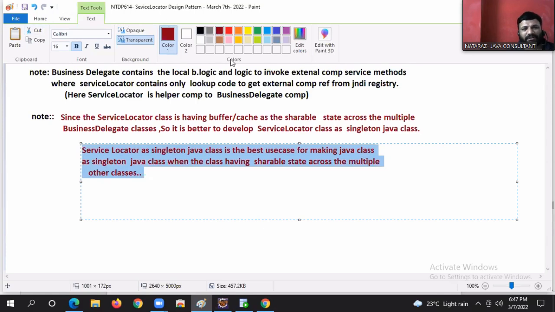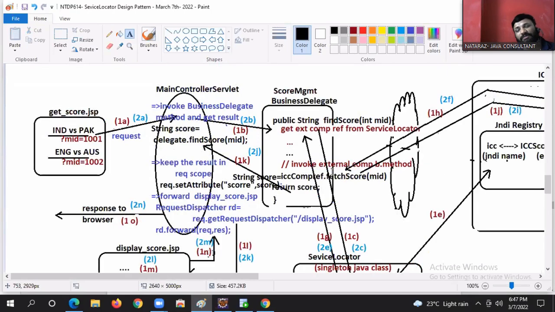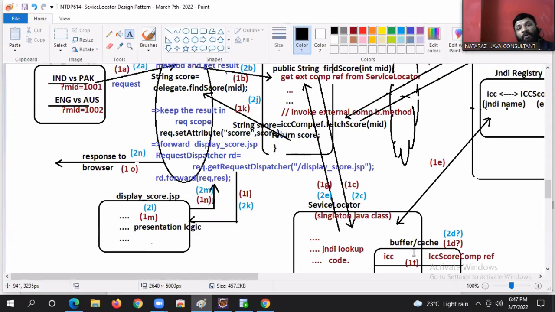Suppose service locator is developed as a normal Java class. Every business delegate creates a separate object for service locator. If there are 10 business delegates, 10 objects will be created for service locator, and inside them 10 buffers and caches will be created. Every service locator is using its own buffer or cache.